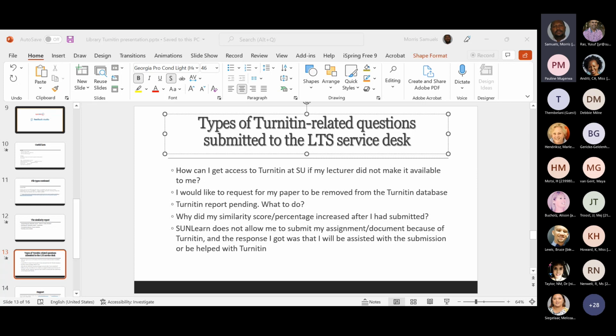So, for example, one of the first things to look at: was the bibliography included in the report? If so, what is the percentage that the bibliography contributed to the overall similarity score? I would say that is a starting point, and also quoted material or quotes, if those are also not excluded from the report, to also look at that. So my advice would be, from a technical point of view, look at the filters first and work from there. But overall, the important thing is to look at the report and see what Turnitin has highlighted in that report. Okay. Thank you, Maas.